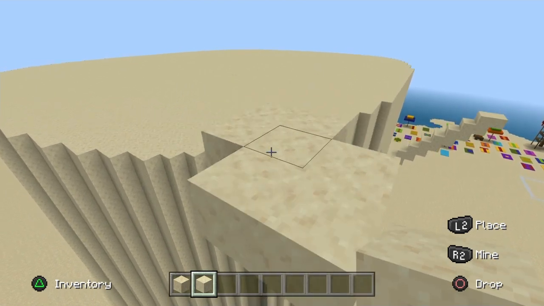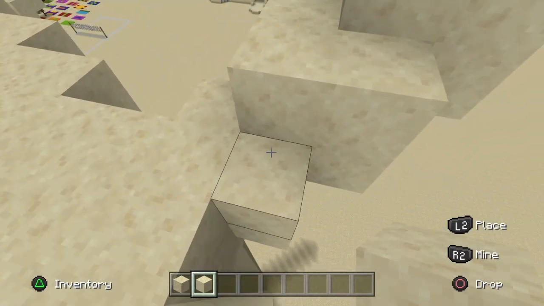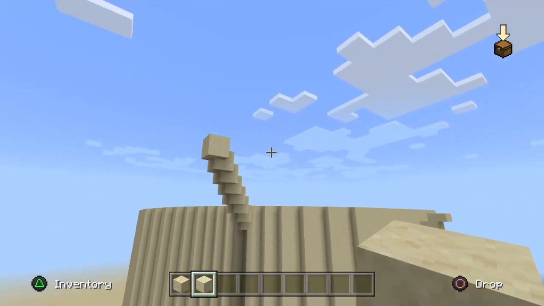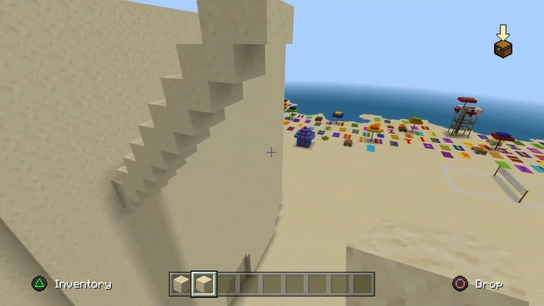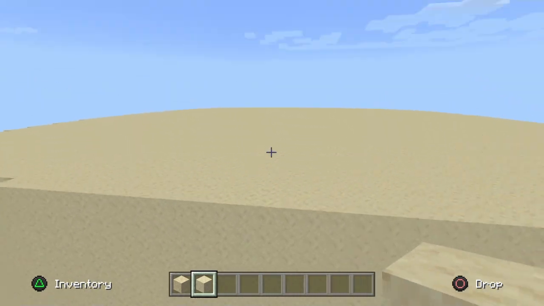Also make sure when you're doing it, you want to count. Unless you want to go random, like you don't really care about the placement or how much you do, then okay. But if you do care, you want to count, make sure you got the right amount. But there we go.